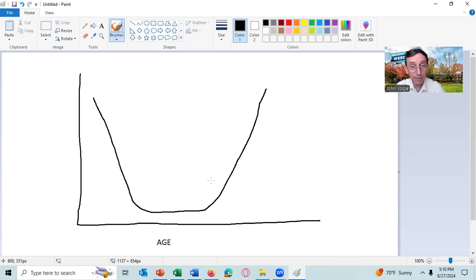Most common diseases follow this distribution. The very young are more likely to get disease, and then the very old. Now, with some diseases like COVID-19, we do see a little bit of a blip, meaning newborns are much more likely to get COVID-19. And then it drops very rapidly and then stays very low.